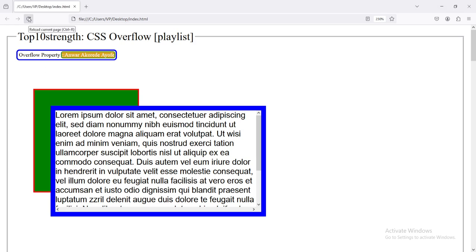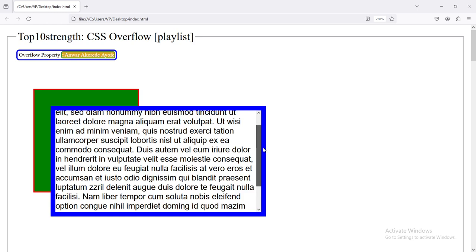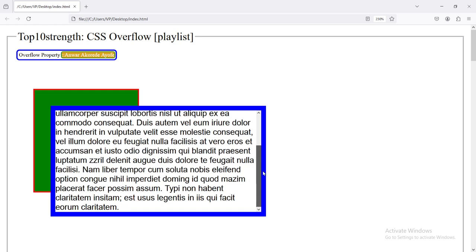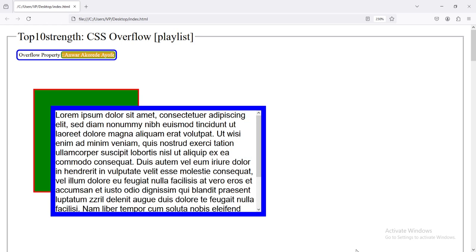Now let's reload our document. Can you see, now we are not able to see the X-axis of the scroll bar. As you can see, we are not seeing the scroll bar around this X-axis. So you guys should practice this, because when you practice, you can understand this better. I don't want you guys to think I'm performing any miracle here.